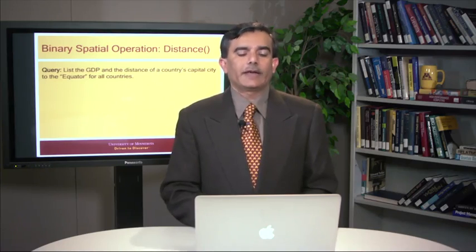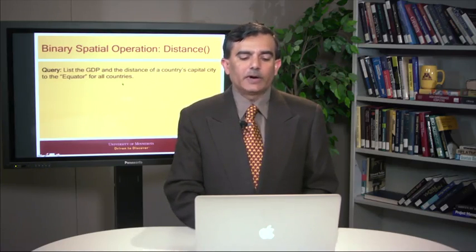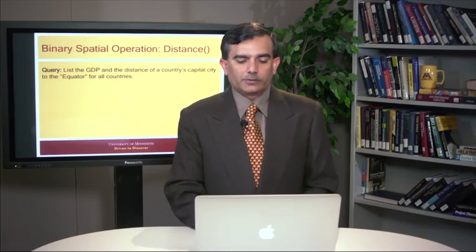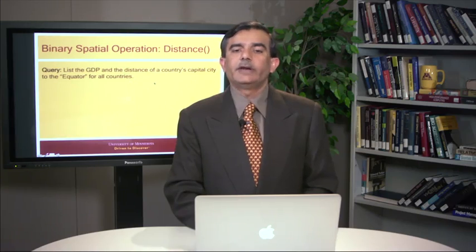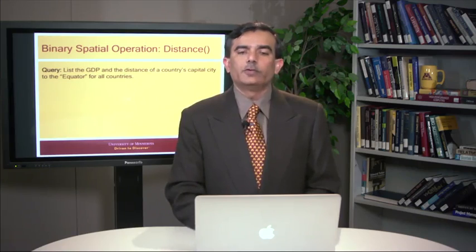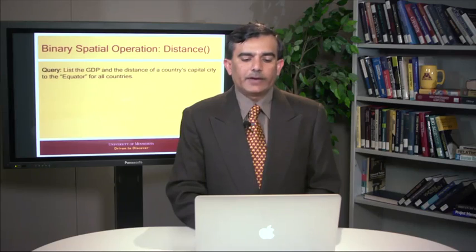So in order to get the capital city I need to bring in one other table, which is the city table, and in the city table there is a column which says which country the city belongs to and whether the city is the capital of the country or not. So just to get the capital we will need to join the city table and country table, and we saw that two videos ago. I will assume that you are comfortable with that part. And then once we have done that, we can look at the coordinates of this city and try to compute the distance from the equator.